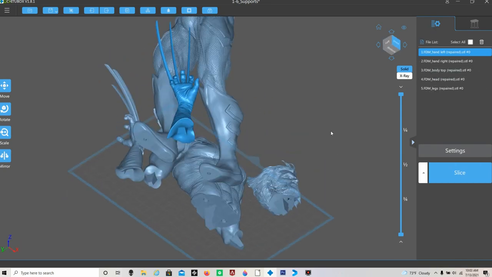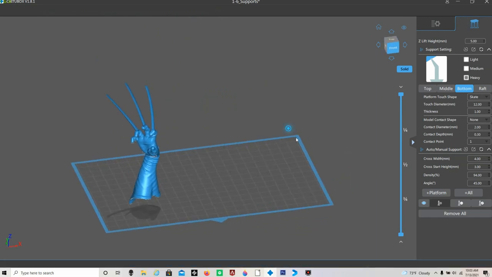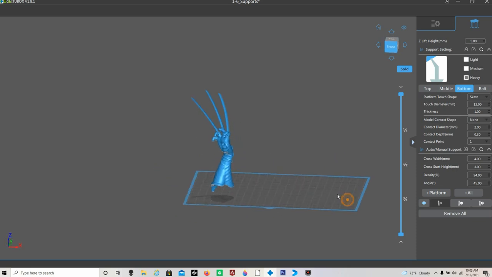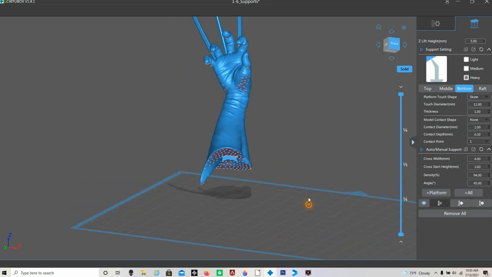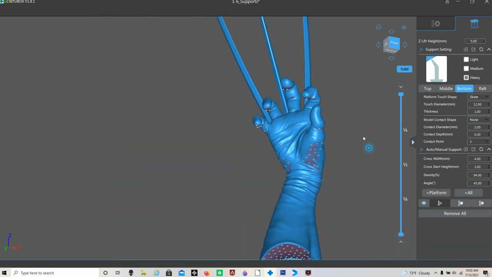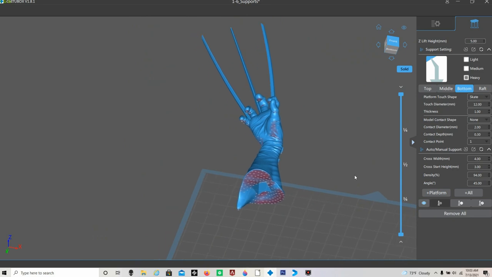Keep in mind that the more complex the model is, the greater chances the auto support function will not help you at all. In those instances the auto support may be more time consuming than manual supports, though it can be useful to see where your slicer thinks you need supports if you're having trouble deciding. Adjusting the auto-generated supports is a great way to improve your skills at supporting.